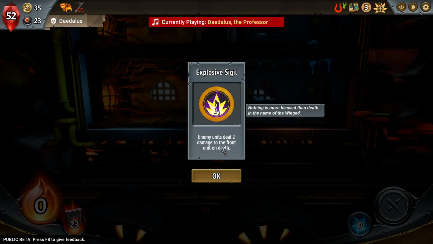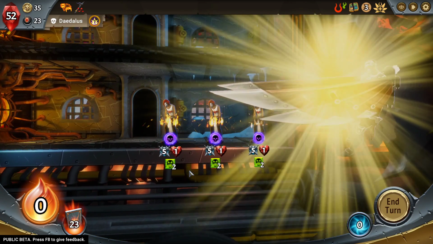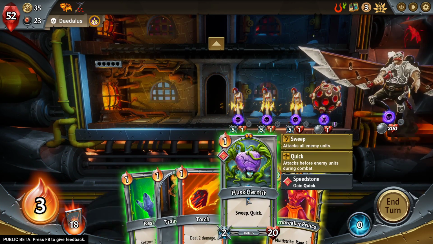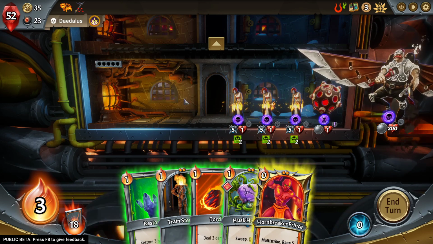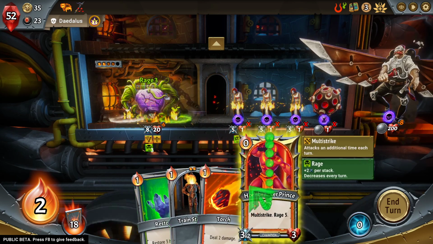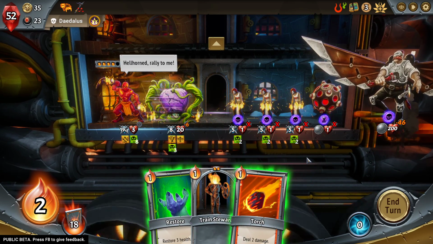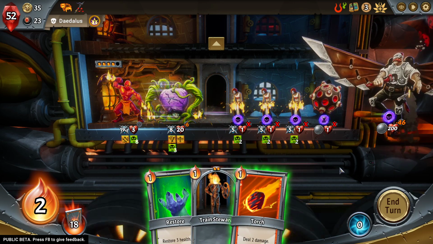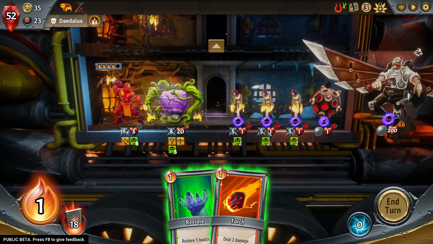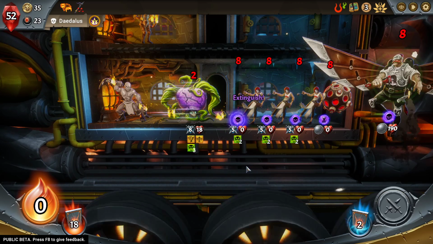Explosive Sigil. Enemy units deal 2 damage to the front unit on death. So I want to try and kill units when I'm not on the same floor as them as often as I possibly can here. If I put down the Husk Hermit, I'll take 8 damage to the Husk Hermit. But... Oh, I should have torched one first. That's my bad. But I'll also do 46 damage to the boss. It's pretty good.